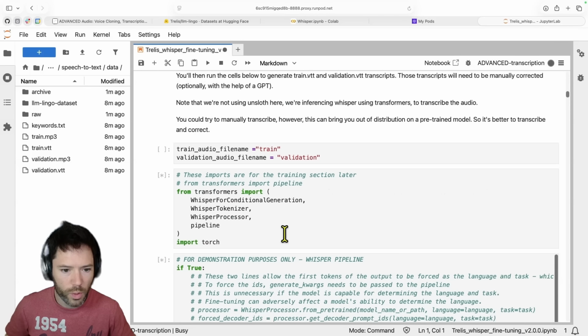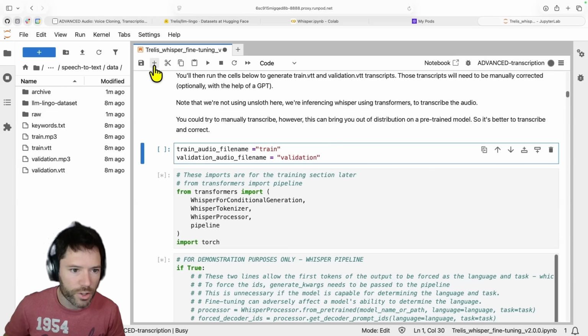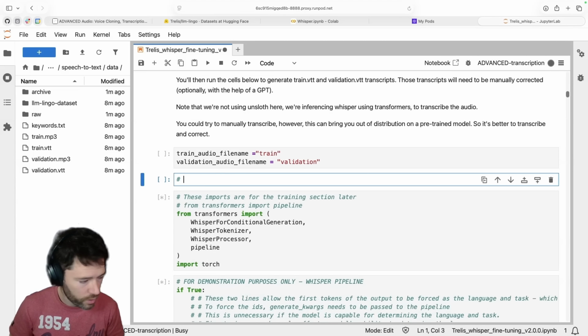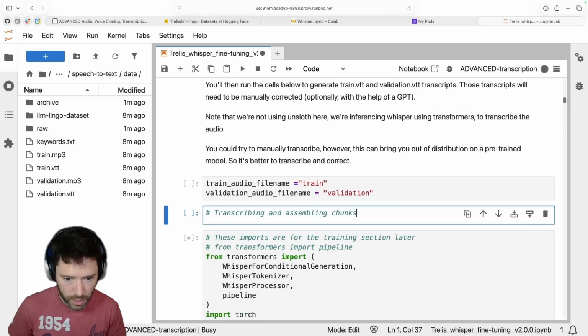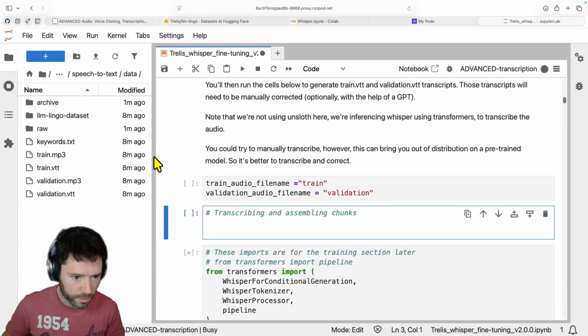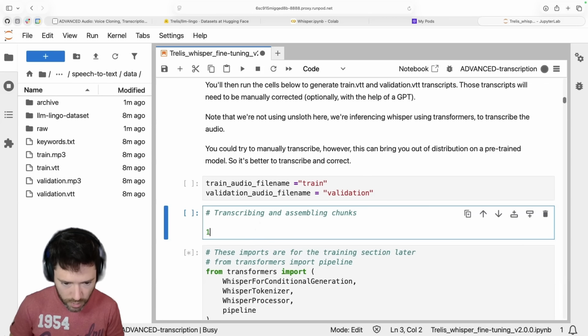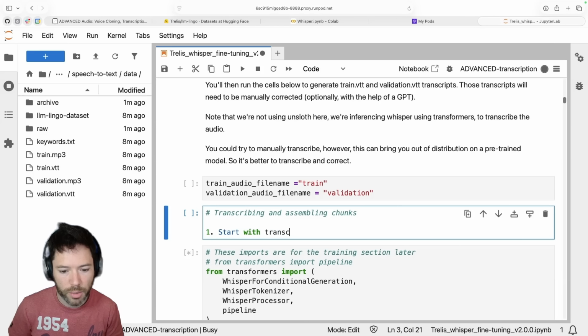So if I go to, let's just say here, I can add in a new cell. Let's call it transcribing and assembling chunks. The way this works is I start with transcribing word chunks.